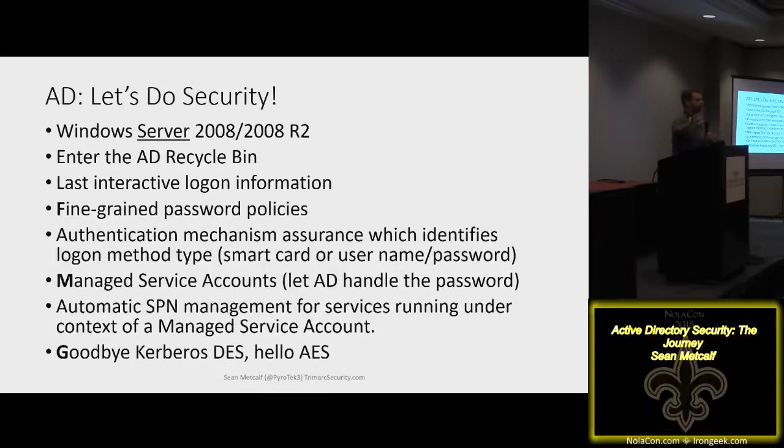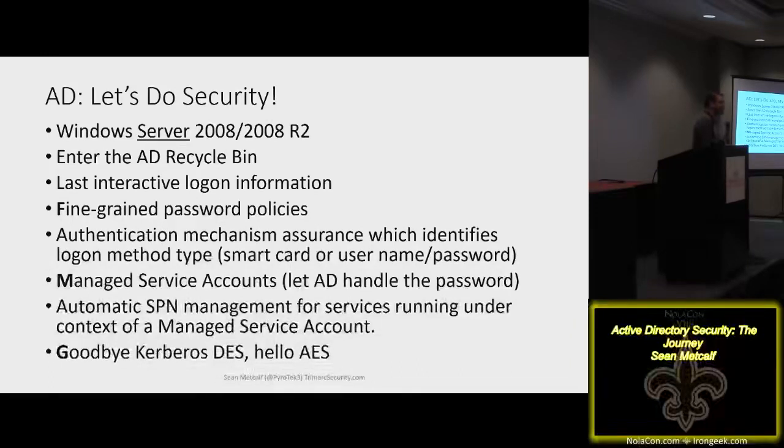And you have to define and apply a password policy to a group of users. That way you can make it more stringent or you can make it more lax. So you can actually set your domain password policy to something like 12 characters and then take those 20 users that need 8-character passwords and define that through a password policy.